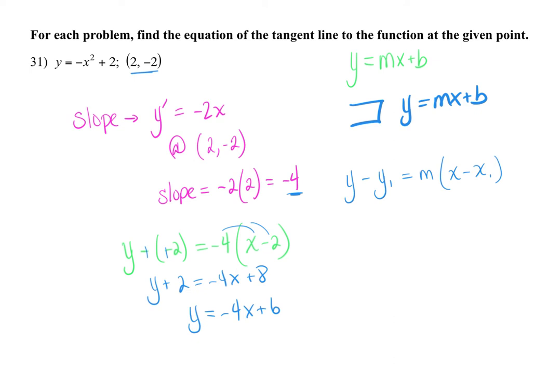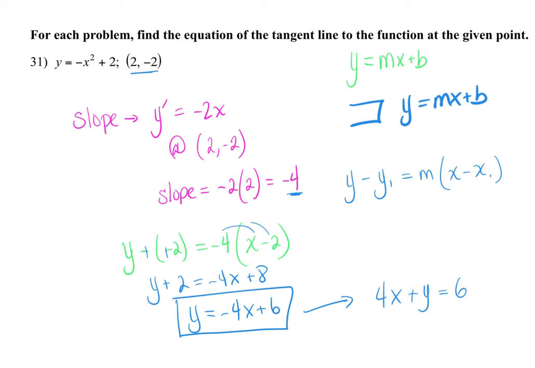When I say standardized test like standard form, please recognize that this is the same thing as 4x plus y equals 6, which would be standard form here, okay? And I'm only saying that because on the PSAT and ACT, if they do equations of a line, they could potentially do y equals mx plus b or ax plus by equals c. So I want it in this form right here, which is what you'll see on your answer key. But always recognize your answer when it's written a different way.